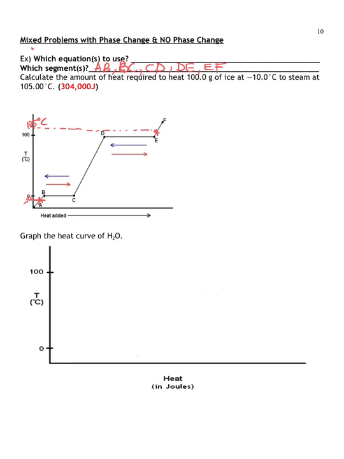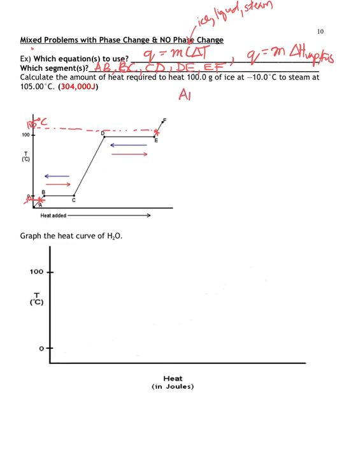So all of those segments, and so there are several equations we're going to be looking at, and that would be Q equals MCΔT for sure. But realize that the specific heat capacity will change depending on if it's ice, liquid water, or steam. So we have to look up the specific heat table for that. And then we're also going to use Q equals mass times delta H of vaporization or fusion. So we're actually going to go through 2 phase changes, thus we're going to need to calculate each of those.